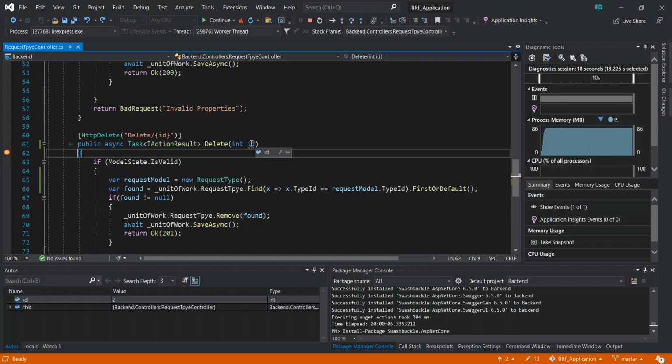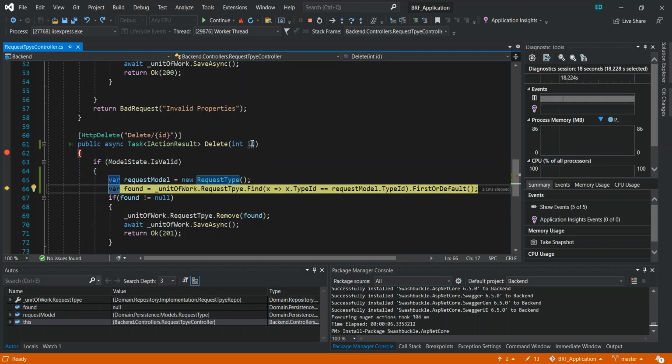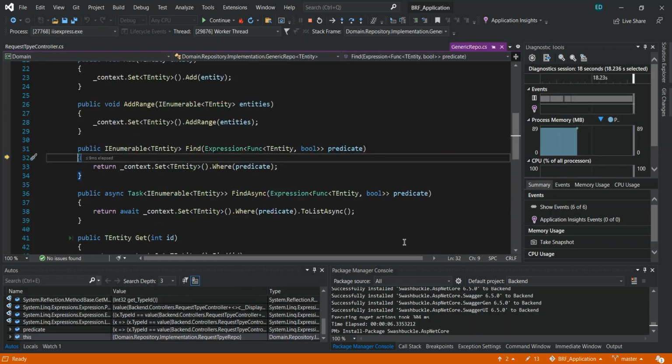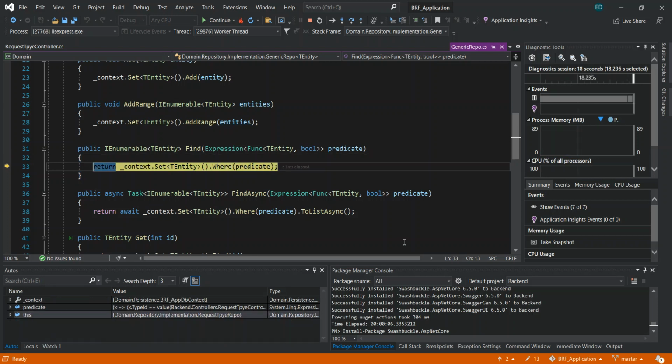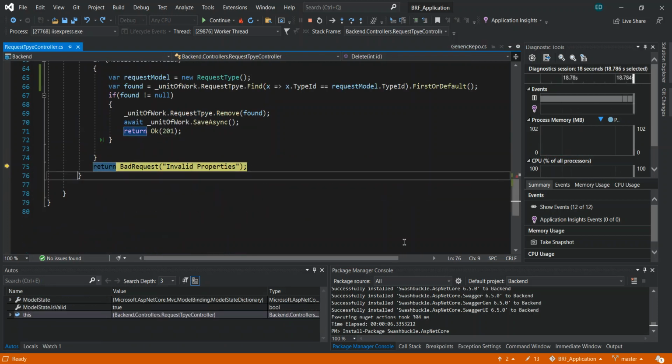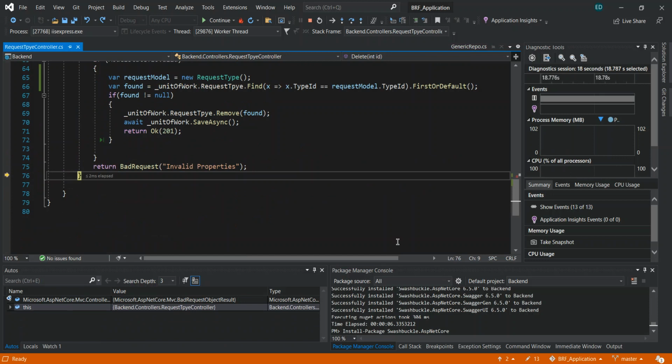Here, this is the ID 2, and then we create our model here. It's going to our repository pattern. Still bad request.